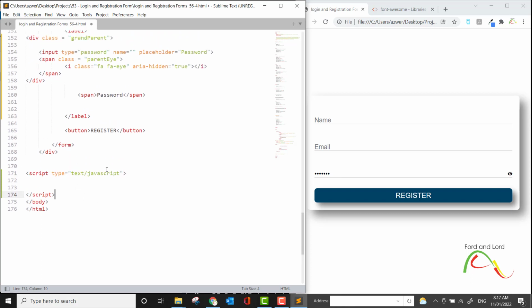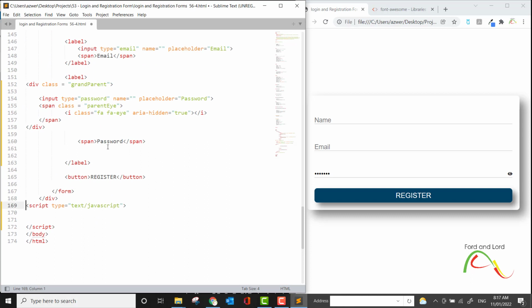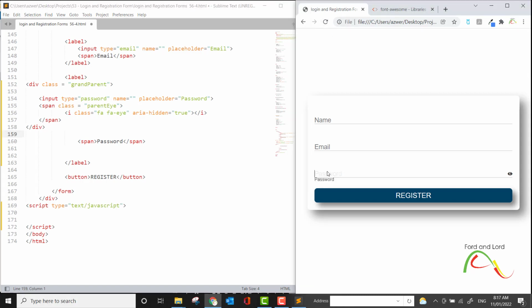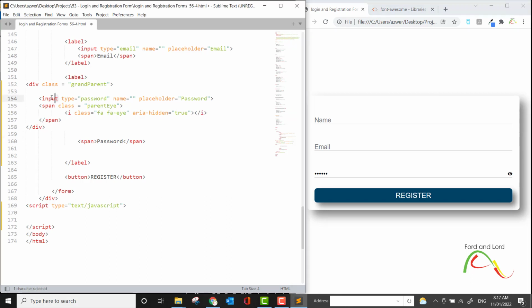The next thing is that we want to target this input element, this one, and we want to change the type from password. The reason the password is hidden is because the type of this input is password.